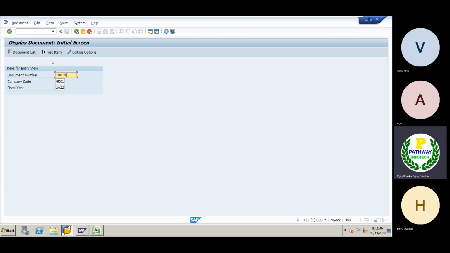As I have explained, each and every country has to follow its local government rules. Even for withholding taxes, whatever rules and regulations the government has given, we must follow them, even for tax deduction.